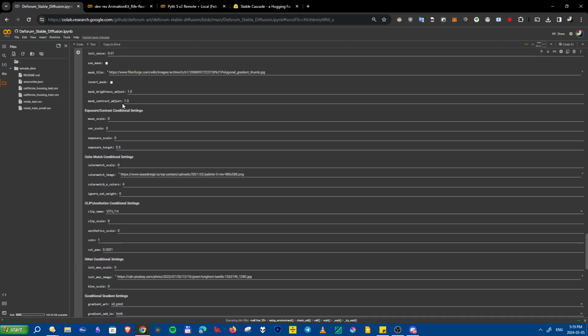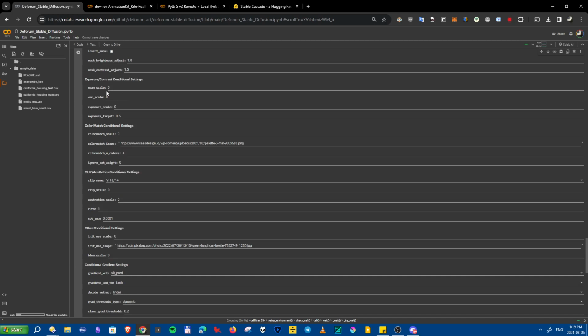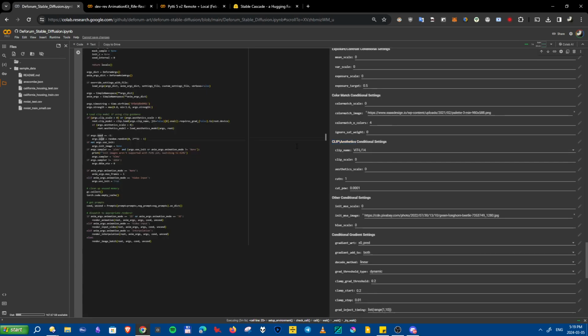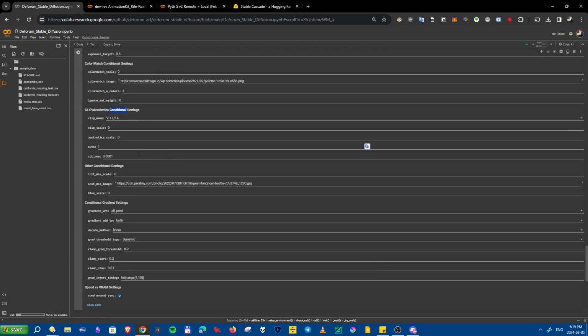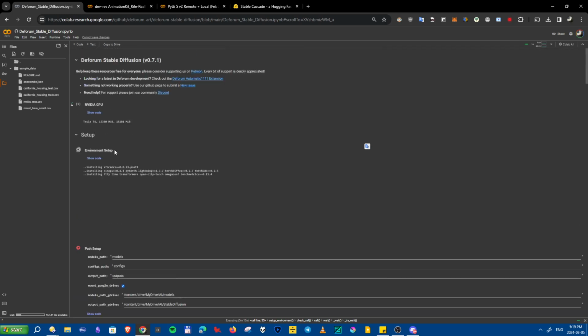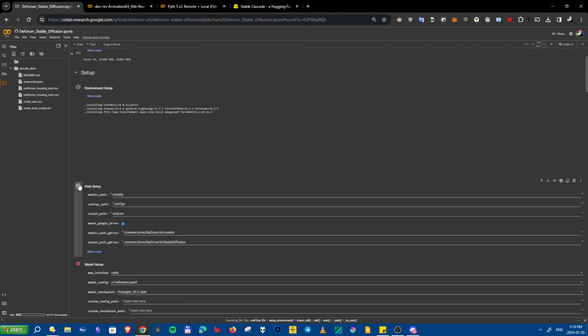Again, this is not a good tool for video. It's kind of deprecated for that. These are conditional settings. You don't need to bother with them. You can play around with them definitely, but for a first use case, just leave them be, all of it. So that's it basically. Let's see if we got anything. It's almost over.